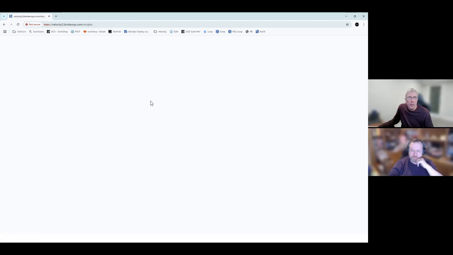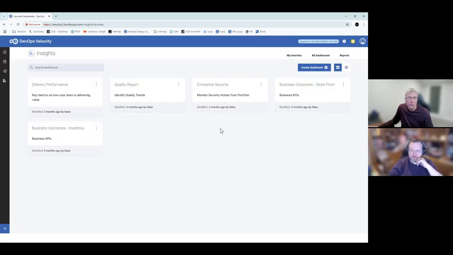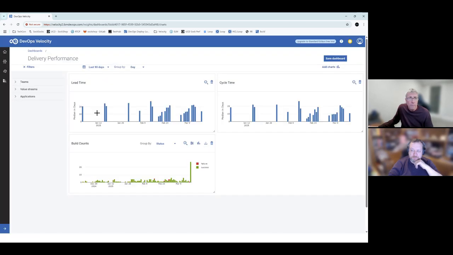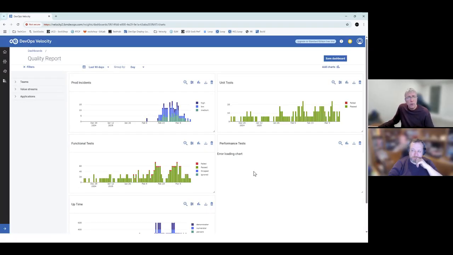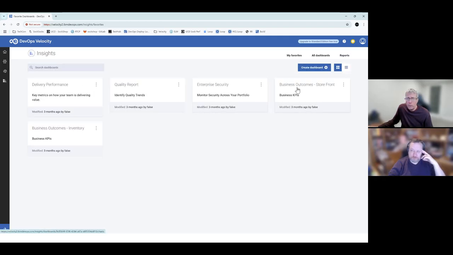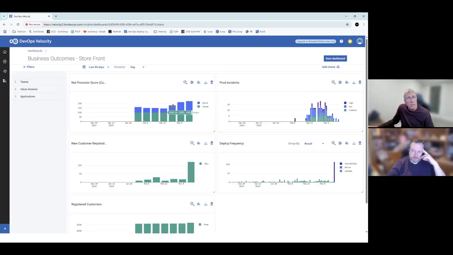The last part about my measure capabilities is all my dashboards. So these dashboards come from all this data that I have. You can inject your own data in. So Velocity has an API where I can inject custom data in. And we even have some business data here. So we can start to map some of my business data to what's going on in my production environment.